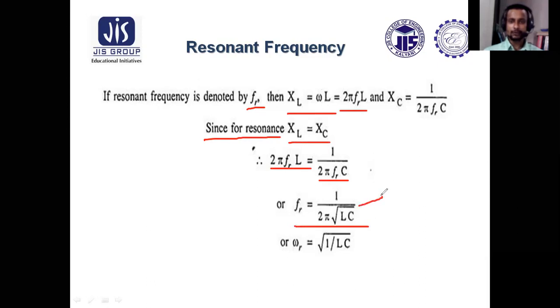This will lead to this equation. So this is known as resonant frequency. The formula for resonant frequency is FR equals 1 by 2 pi under root LC. So if inductance and capacitance values are known to us, we can select the resonant frequency for that particular circuit. This equation implies resonant frequency is independent of resistance. It only depends on L and C values. Consequently, the angular resonant frequency, omega R, will be 1 by under root LC. So this is the derivation of resonant frequency.